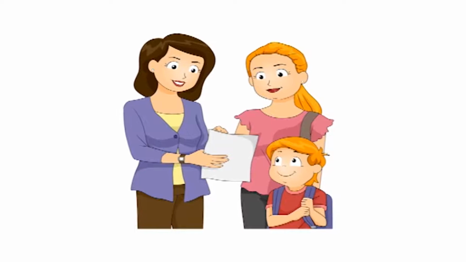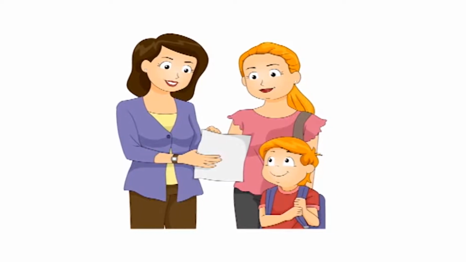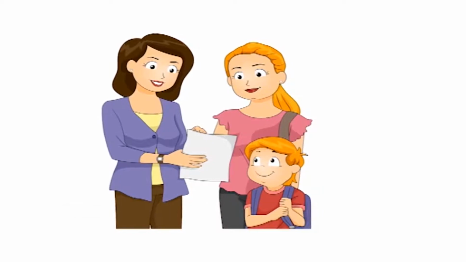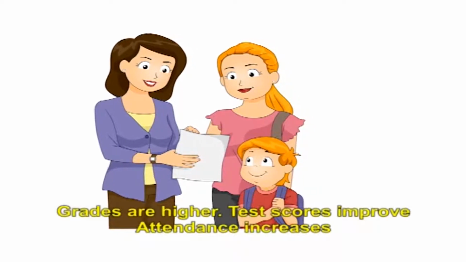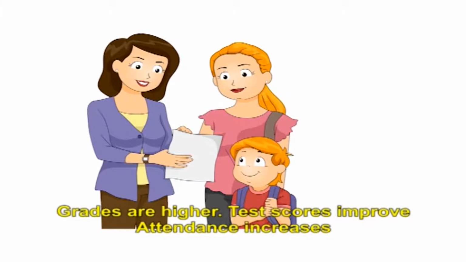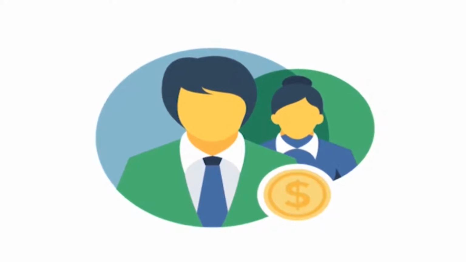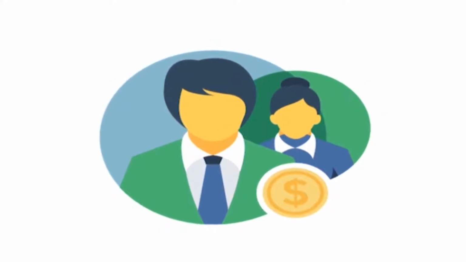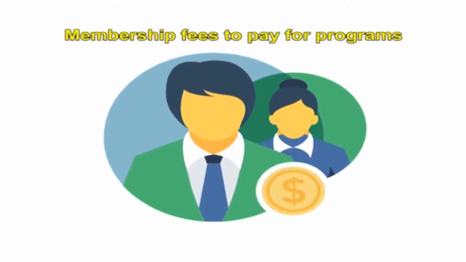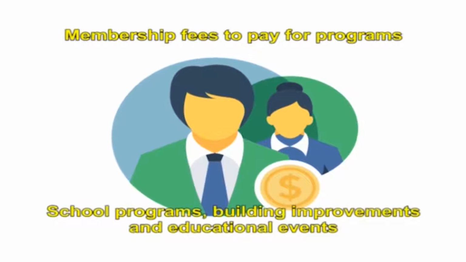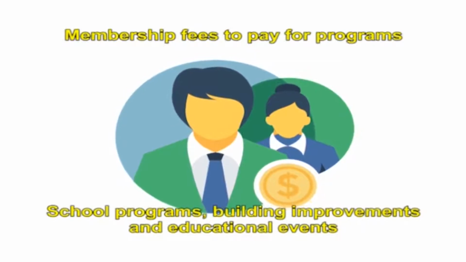See measurable results. More than 85 research studies conducted over the past 30 years prove that kids do better when parents are involved. Grades are higher, test scores improve, attendance increases. Discover more dollars. Local PTAs are self-funding. By inviting the entire school's parent community to join, they generate membership fees to pay for programs. Local PTA fundraisers support school programs, building improvements, and educational events.